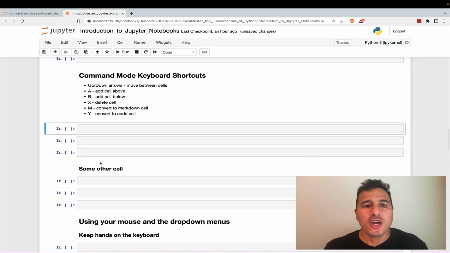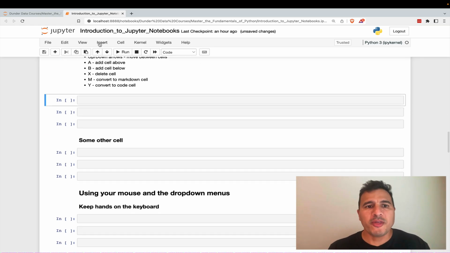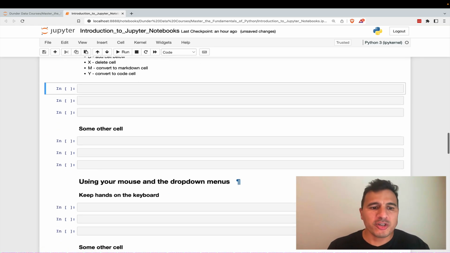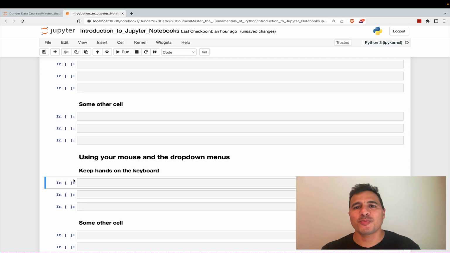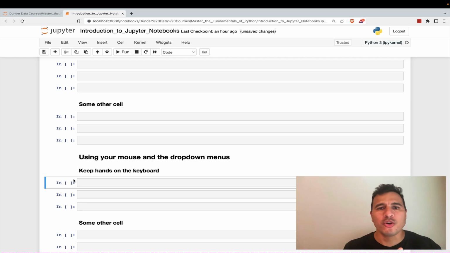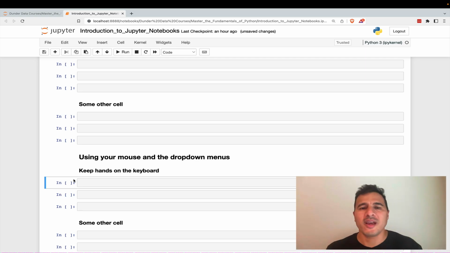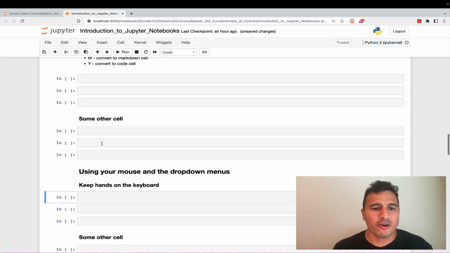You can actually do all of these shortcuts with the menu up here. So I do want to show you that. That's why I have this section. I just prefer that you learn to use the keyboard shortcuts. I think there's just a vast improvement over the menus, where you have to use your mouse. But all of these you can also do with your mouse.